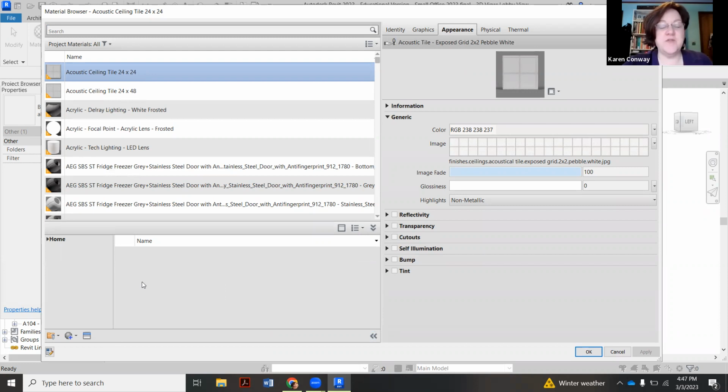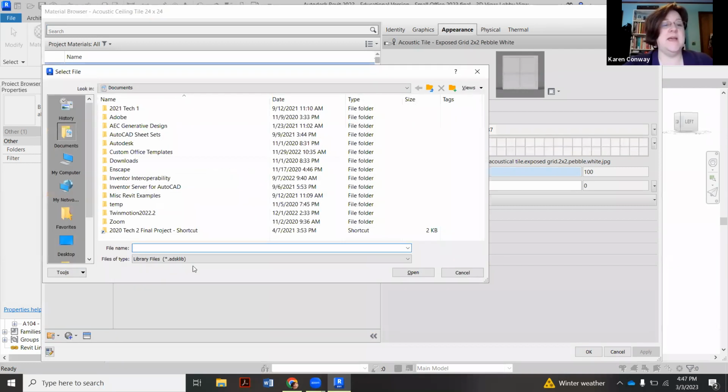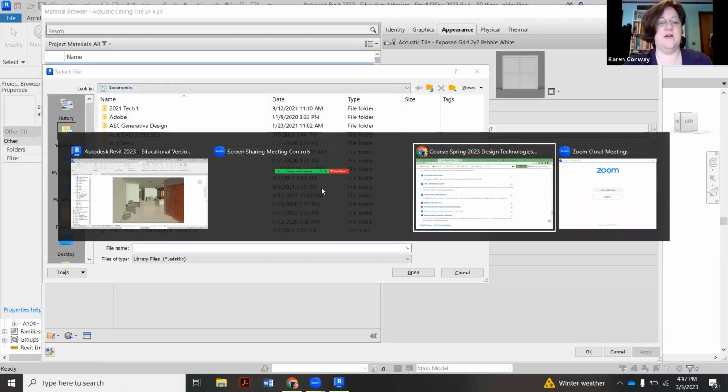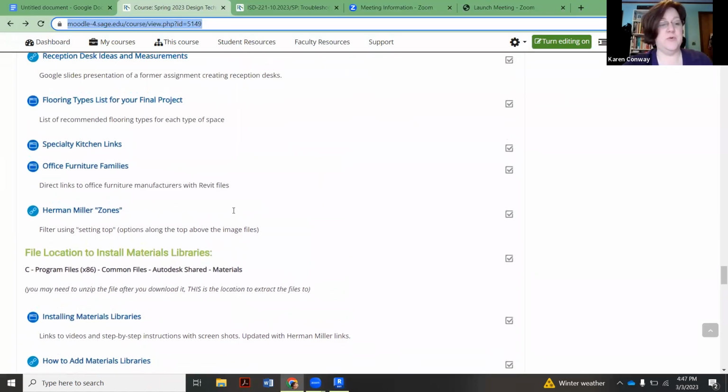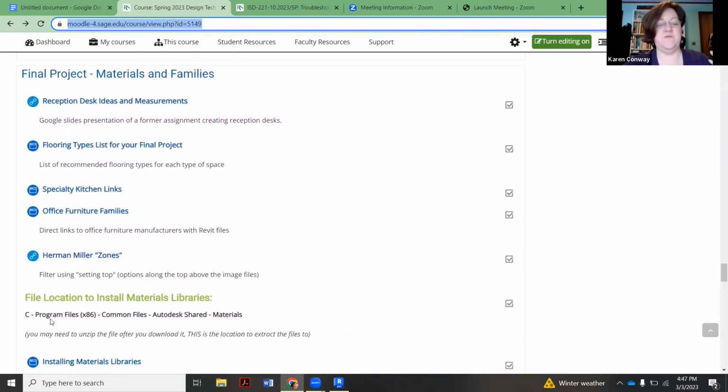All right, so what we first want to do is take a look at the Herman Miller ones. So if you go over here to the little yellow folder with a wrench, you're going to left click on that and say Open existing library. And in my case, I'm randomly in a folder that I was last working in. So let me tab over and show you this. All right, this is going to always be on our Moodle. The file location for your material libraries is this. I'm going to read it out as we do it, but I keep this here on the Moodle so you can find it nice and quick and easy because this is where your libraries live.